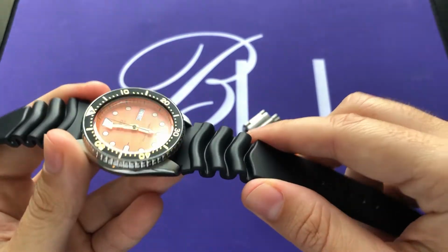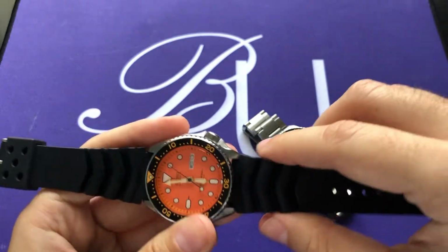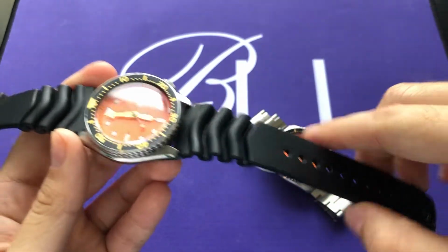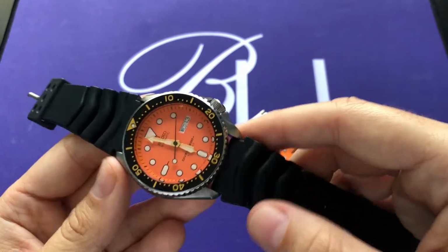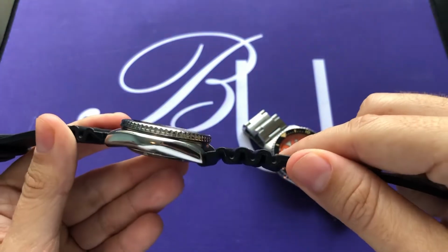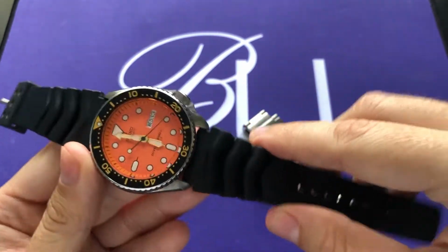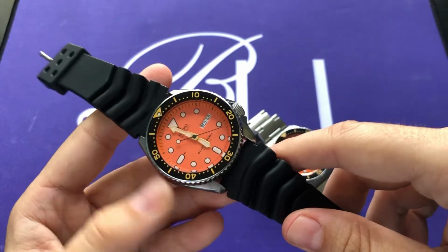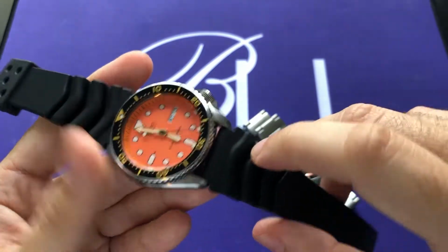Moving on to the bracelet options, this SKX011 is offered mostly on this rubber strap. Now this rubber wave, this is super iconic to the SKX. Again, some SKX fans out there love this. I'm not the biggest fan, and I actually kind of disliked it at first. I have been wearing SKXs a lot more over the past 12 months, let's say the past year, and I've become a bigger fan of it.